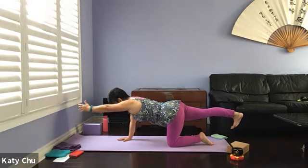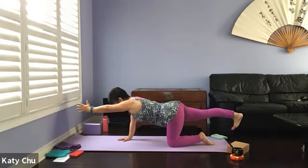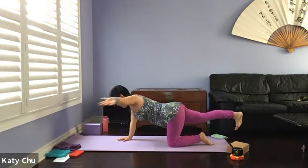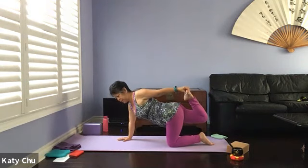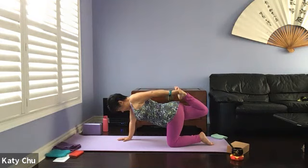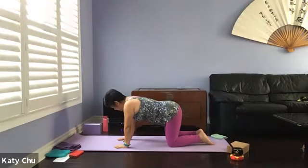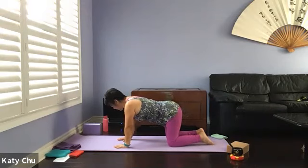Lengthening. Looking down, keeping your neck and your spine aligned. Staying here for 3, 2, 1. If you need to release, release. Otherwise, we'll turn and grab a hold of the back foot. Lifting it up so that the thigh is parallel to the mat. One more breath. I'm going to slowly, slowly release. Swing side to side here.